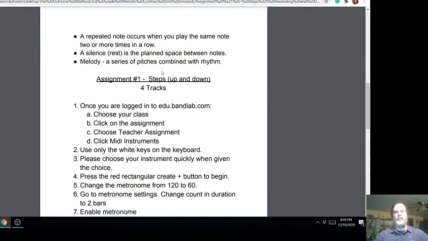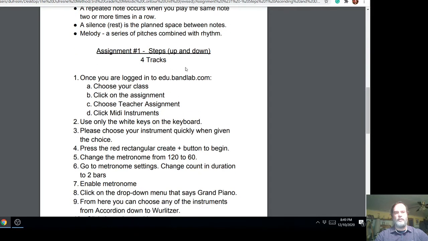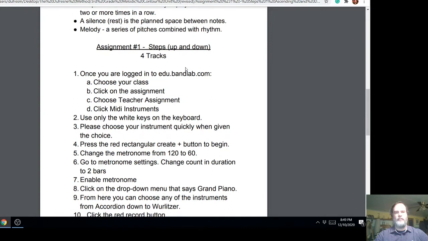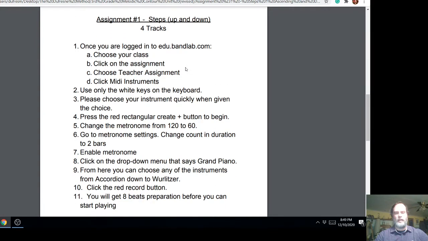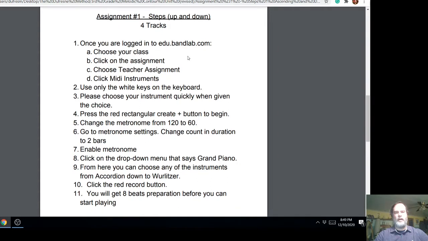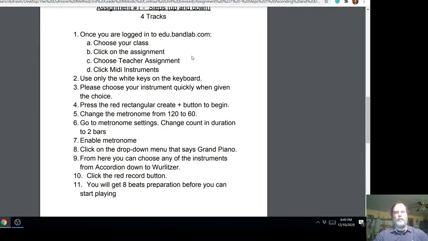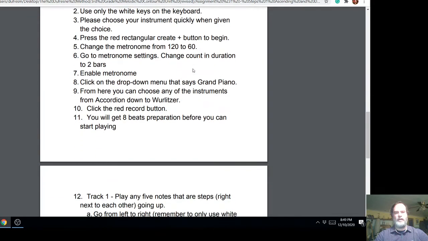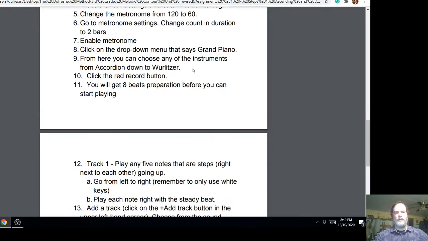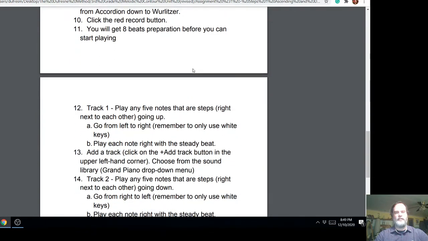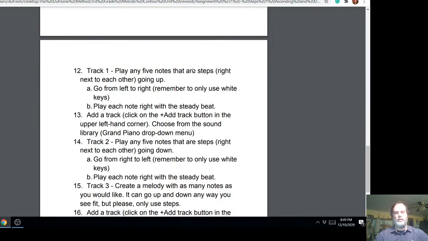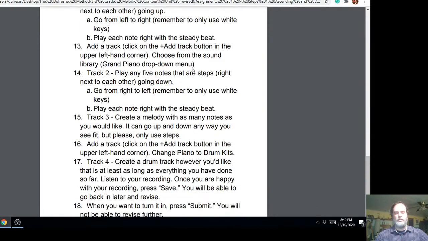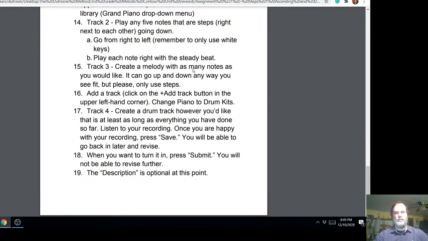Next, this is the step-by-step process here for the composition. And this is the very detailed step-by-step process. A shorter, abbreviated version of this is in the assignment brief. So if you have any questions and there's something that's not exactly covered, come back to this document. This is every possible thing you could need.